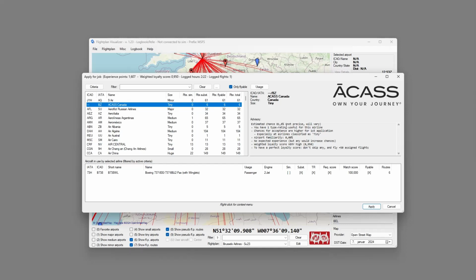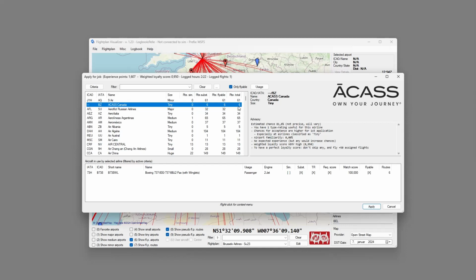So I want to choose a tiny airline, but I would like a tiny airline with many different routes. For example, if I were employed for a job at this airline, I would be assigned at least 10 flights to fly.